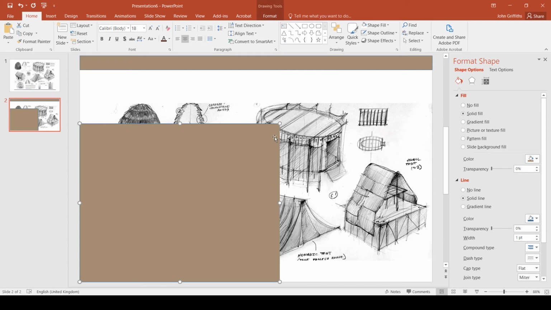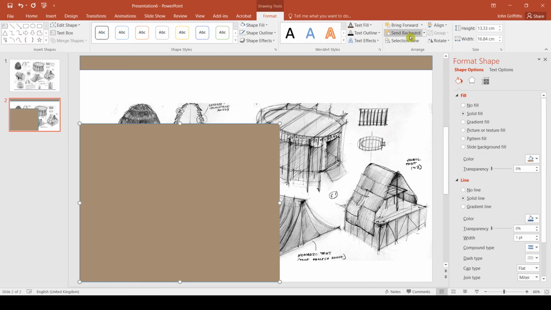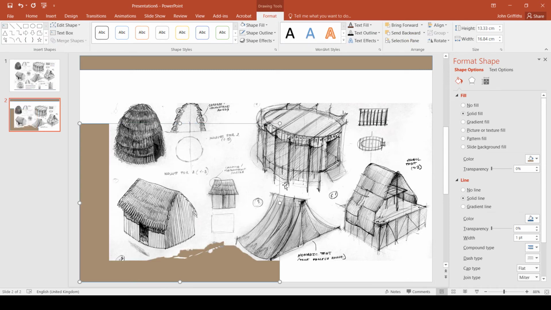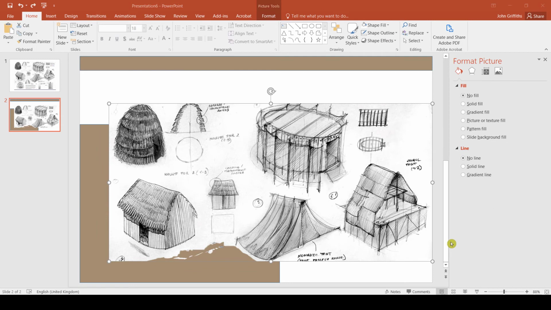I'm then going to select the big rectangle, hit Format, and then hit Send Backwards to push it back in the layer stack.